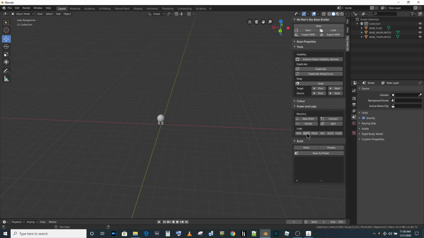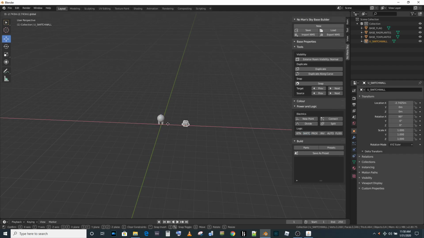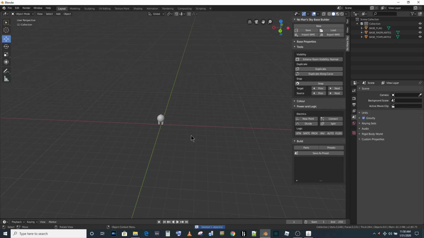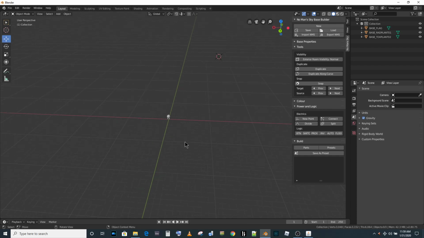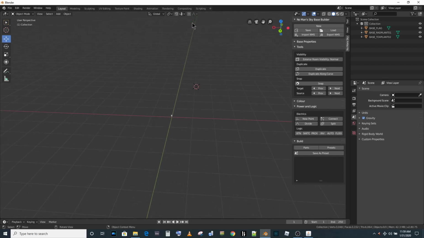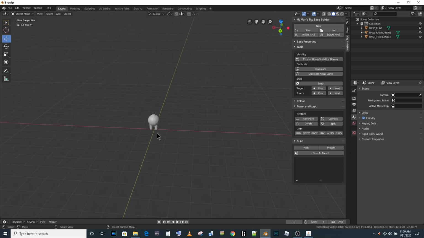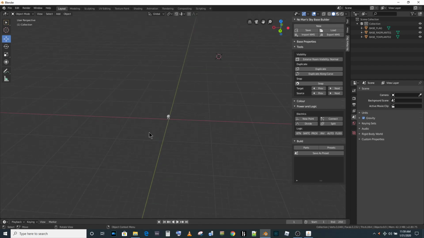Just an example, let's hit a switch box here. A switch box is very complicated. We have it highlighted down here. Anyway, we have some information down here. We've got vertices, faces, and objects. I have 3 objects in the game, right? Those things that I put off way over here that we're going to save for later, and the base flag. Just those 3 items that we have in the game right now, and you can see that over here. We can see at the top right our items that are in there.